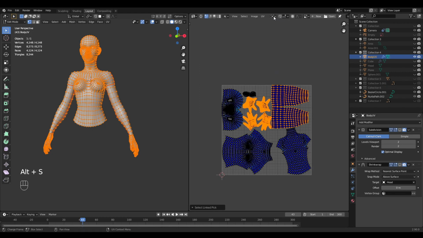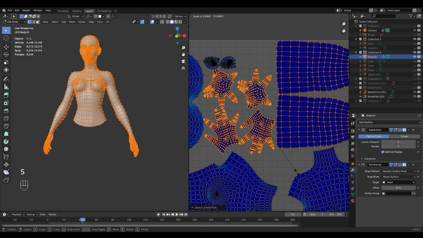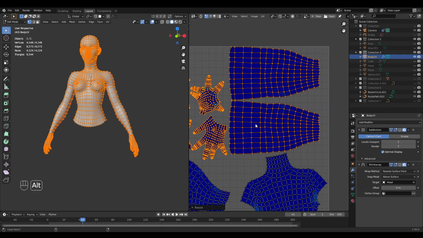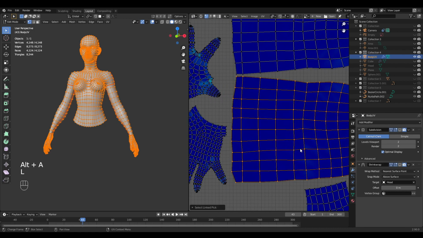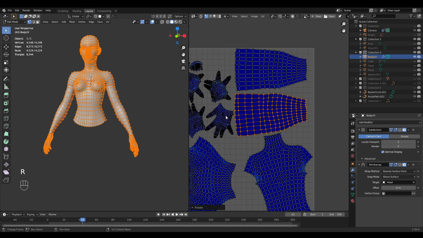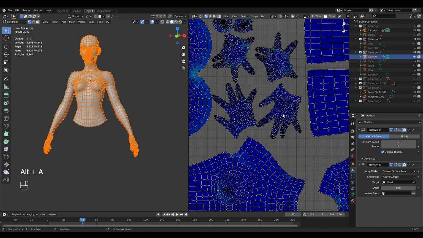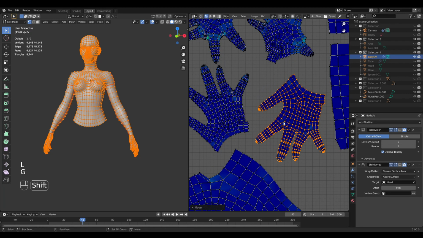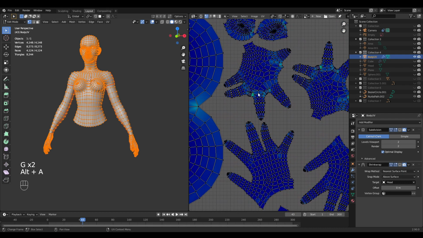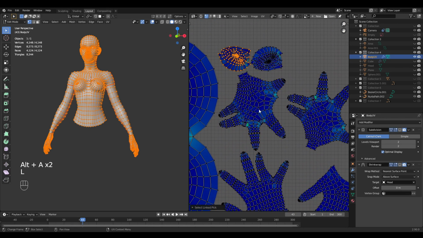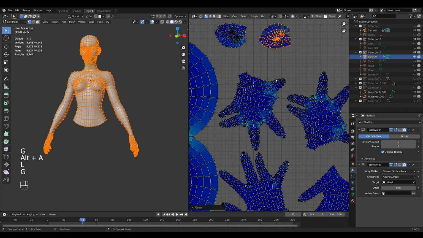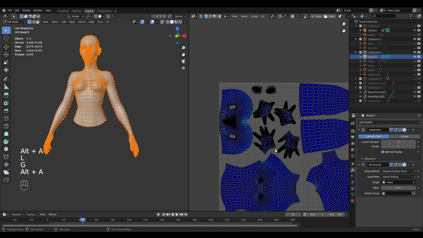You can do it another way, which is go into this part and select individual origins, and just by pressing S, I scale them individually. I scale only a little bit, deselect, and now you can see I can rotate this one a bit and have more place for others. I see my hands are still pretty close. I'll make everything have a little bit more space in between. It's okay.